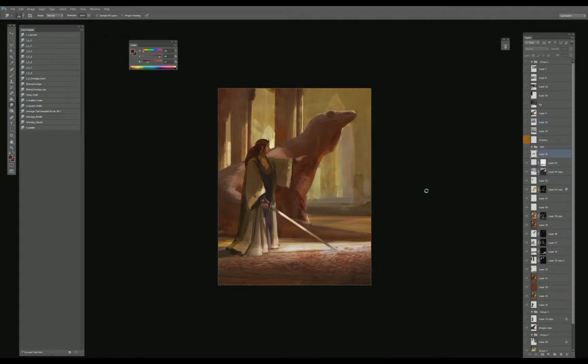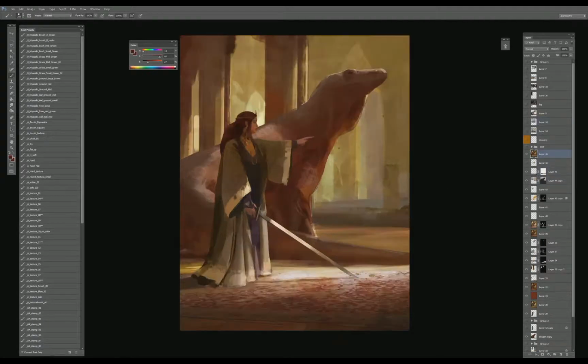Okay. Alright, I think we're almost done here. I'm just going to take a quick pass and do some lost edges, meaning anything that's way too refined, I'm going to slightly lose the edge by blurring it out a little bit here.